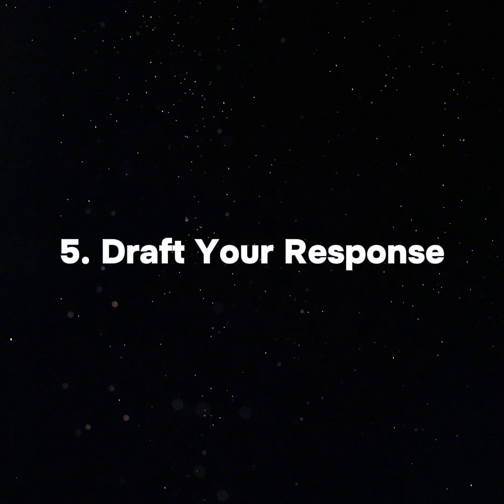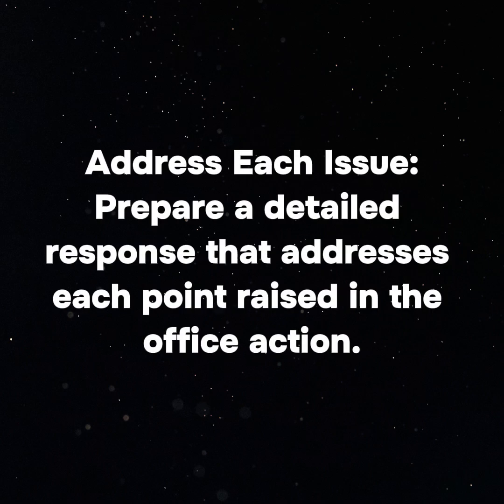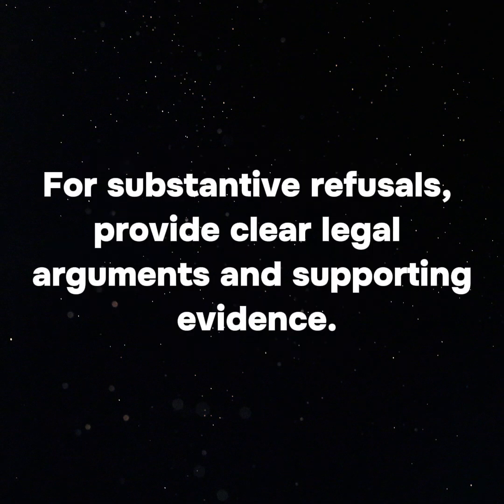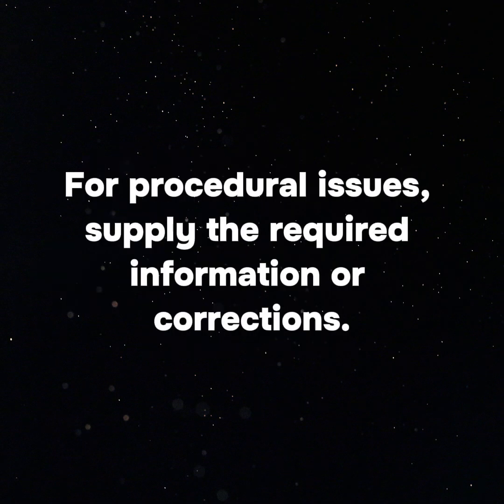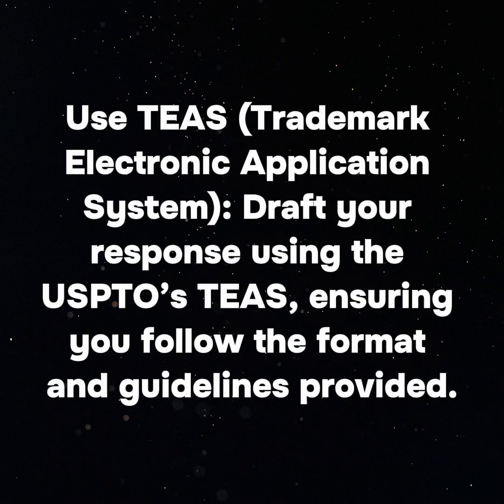5. Draft your response. Address each issue. Prepare a detailed response that addresses each point raised in the office action. For substantive refusals, provide clear legal arguments and supporting evidence. For procedural issues, supply the required information or corrections. Use TEAS, Trademark Electronic Application System. Draft your response using the USPTO's TEAS, ensuring you follow the format and guidelines provided.